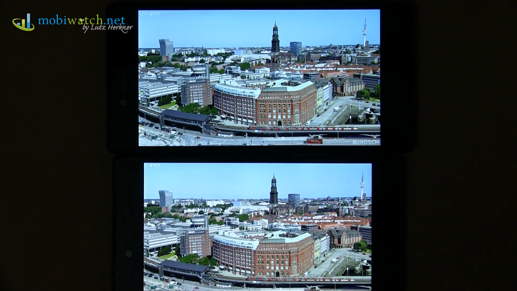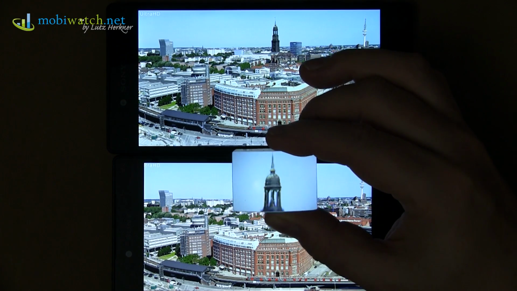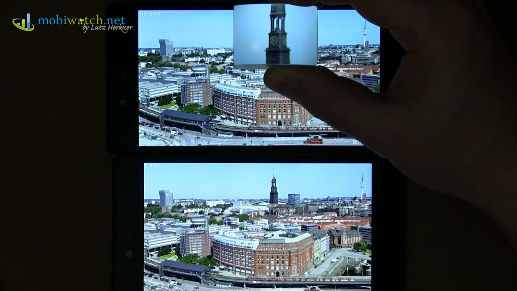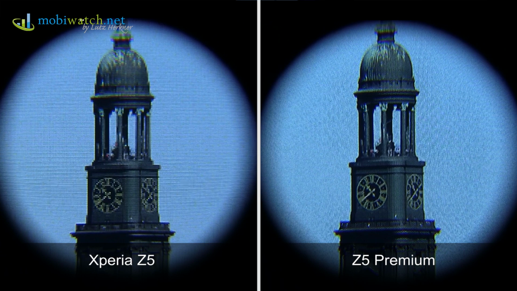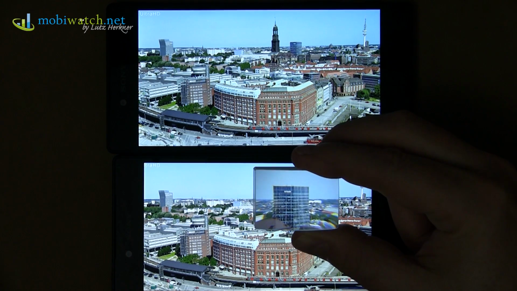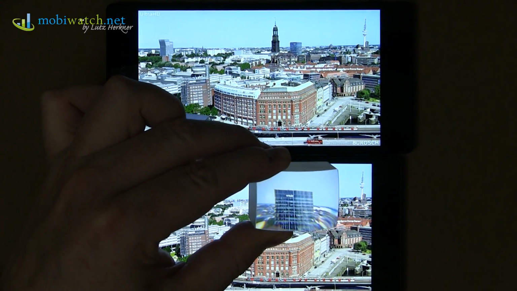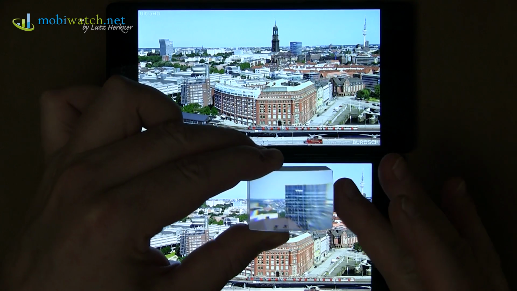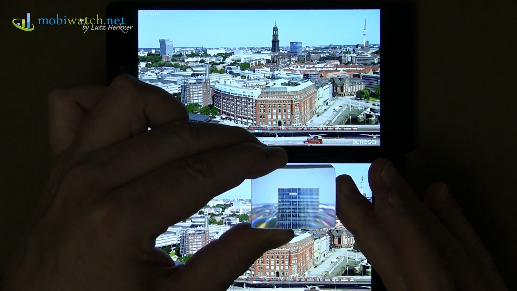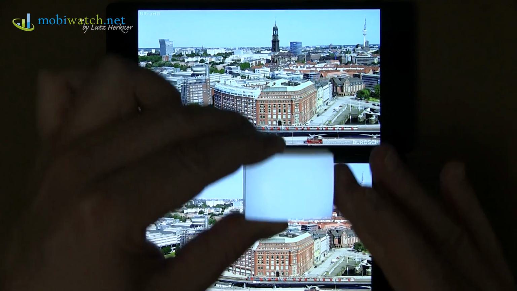Both are very sharp. It's totally okay, the sharp edges and everything. Even if you go with a magnifier and have a look at that church top over there, and then compare it to this one on the Premium, it looks pretty much the same, right? But if you look closely, for example, at that building here, you will see some difference. Okay, edges are very sharp, no problem. But look, for example, at the upper left, on that white thing down there. This is the name of the company, I guess, but you can't read anything. Just something white on there.